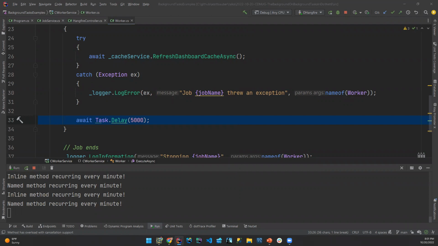Yeah, I was thinking of the cases where your clock does its periodic updating to the atomic clock or whatever, and it might roll back a few seconds. So you may not have a 5-second delay, you may have 8 or 9, and maybe that's okay, but maybe it's not. I didn't know if there was any magic going on behind the scenes that might help account for that. This one should be safe. As far as Hangfire goes, I've never run into anything like that.